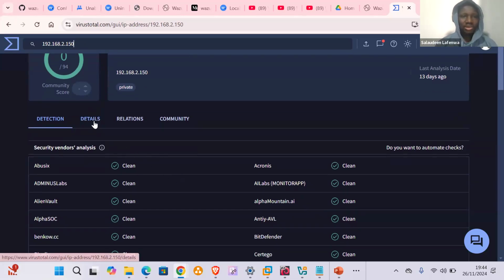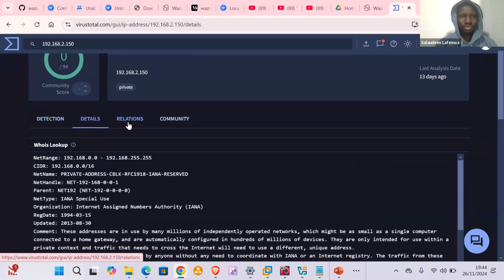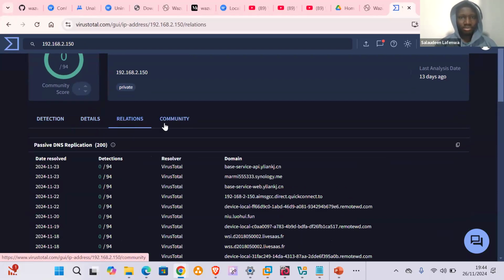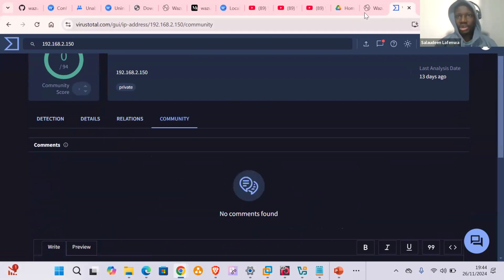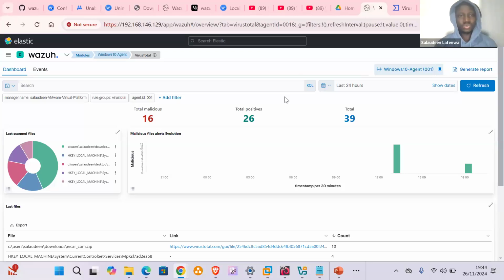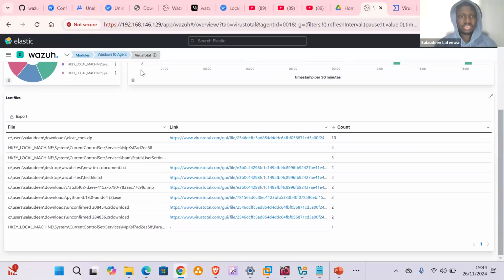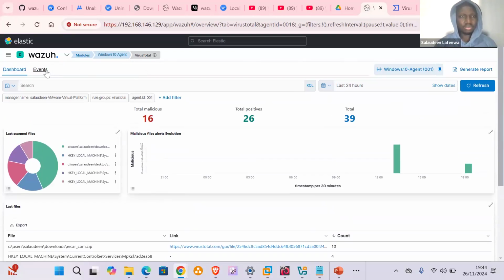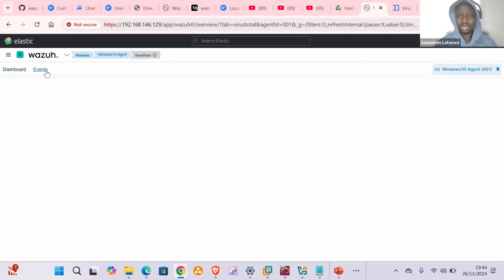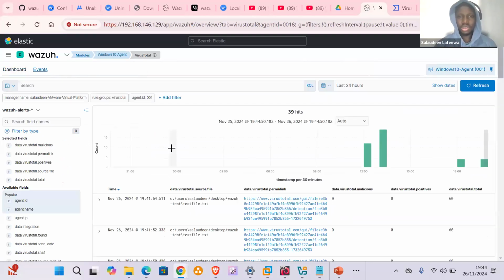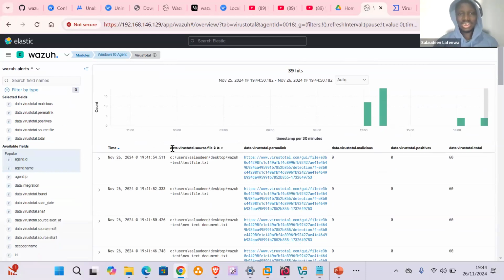Then we can carry out reconnaissance on the IP address. So I have incorporated VirusTotal to my agent, which allows that whenever it senses malicious activity on the system, it scans it and informs me, and it also deletes it.